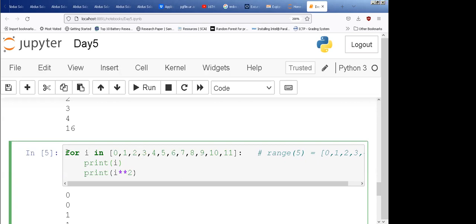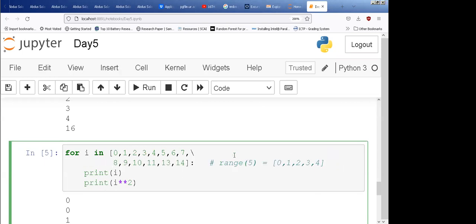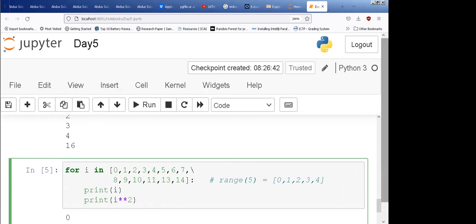Remember also we did while loop and try, and I'll give the example for try again, and then we'll move on to functions. In this case, let's say you had to write 12, 13, 14, and it's too long. You can break it somewhere and put a backslash and enter. The backslash enter breaks it. Now you can run your code, so it's going to run.